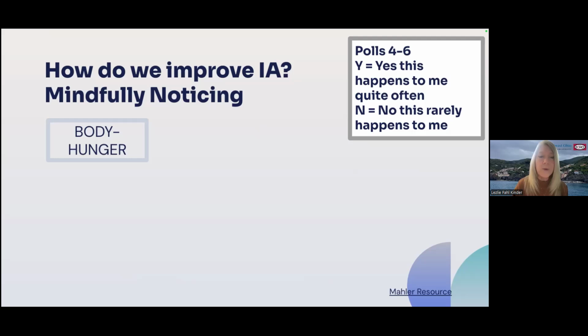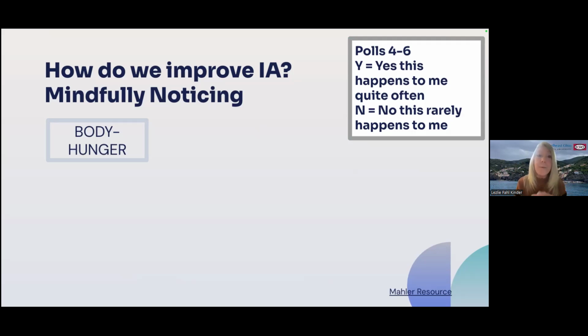So, how do we improve interoceptive awareness? I told you we weren't going to talk about that a lot, but I'm doing it a little. Research shows that mindfully noticing our body signals can improve interoceptive awareness in as short as 8 weeks. And I'm an N of one who's been really looking at my interoception and practicing a lot over the last 3 weeks as I've been prepping. And I would say I'm getting a little better at some of it. So, it's true for an N of one anyway, but the research does support that.